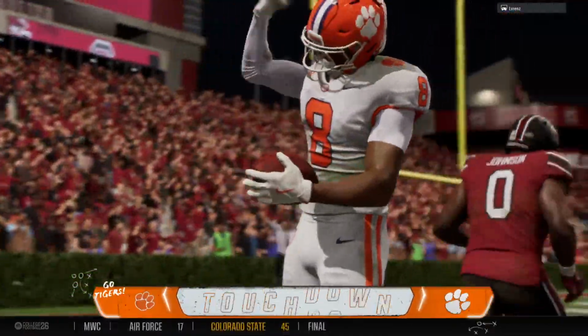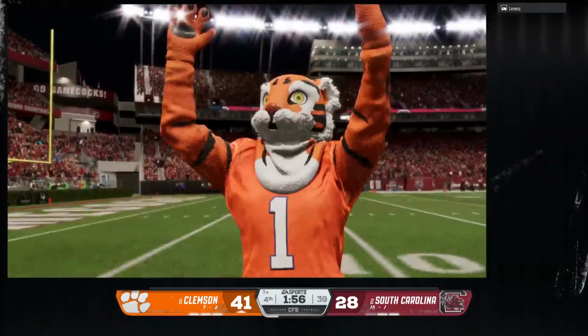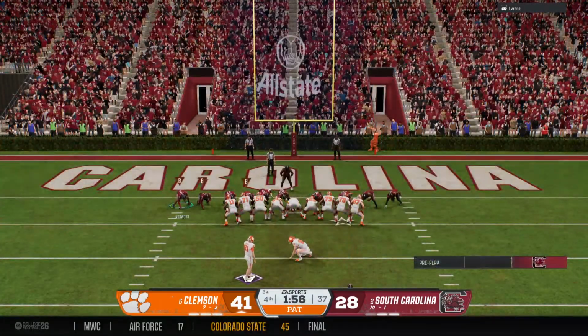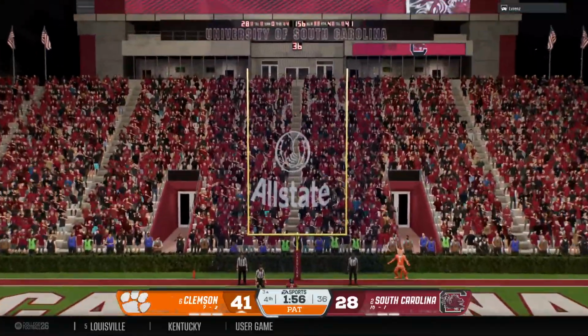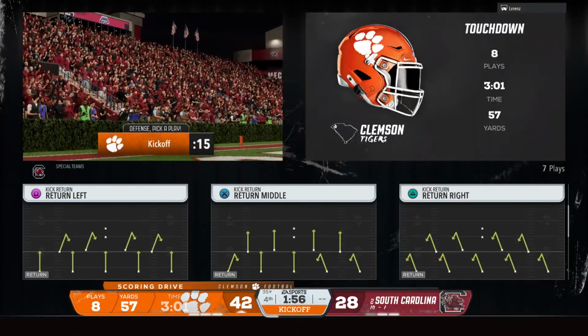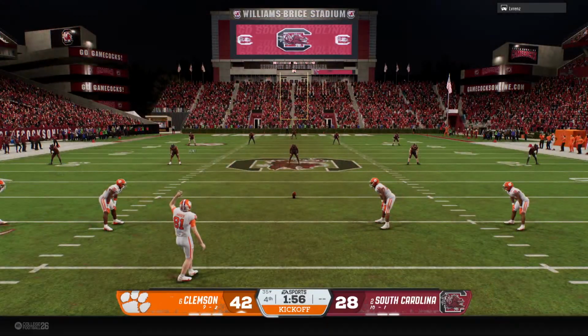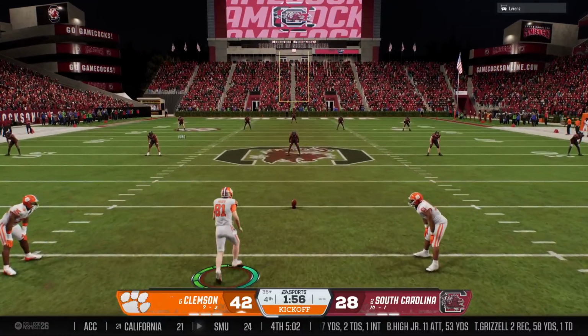Touchdown, Tigers. Well, that's why you practice right there, Chris. This offense had the pressure, the game on their back. They deliver, they get a touchdown, and now make this a 2-possession game with under 2 to go. Like their odds of closing this game out. And the point after is right down the middle. Kickoff team out there, they are fired up after just scoring a touchdown.